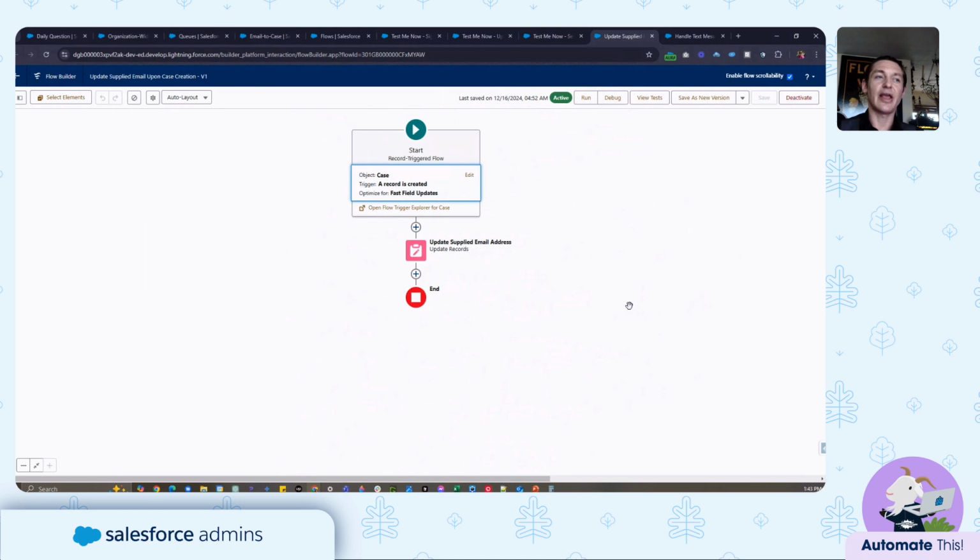And so here's a little twist. When our cases come in from the replies from the user, they're going to come in with a little bit of a twist. They're going to come back in with a +1 in front of that email address. When we send it out, it's just their phone number, for example, 123456789 at tmobile.com. But when it comes back in, it's going to have a +1 in front of it, so it's like +1123456789. So we're going to want to do a fast field update on that case to get it back to the original way the email was when we sent it out, so that it actually pulls the contact into the case.